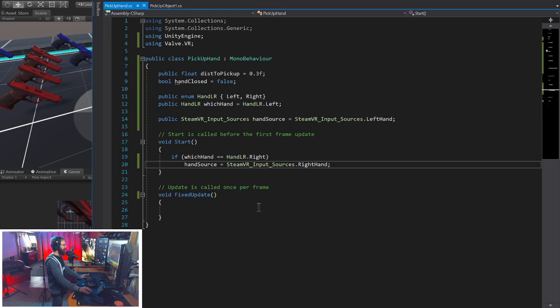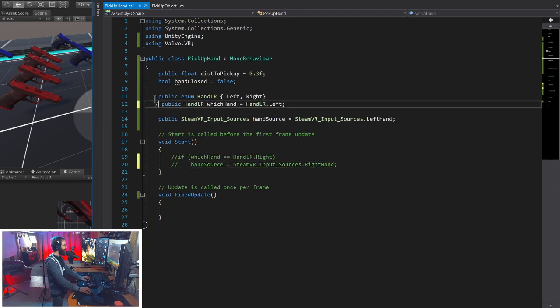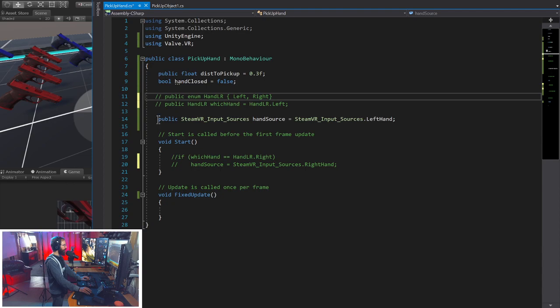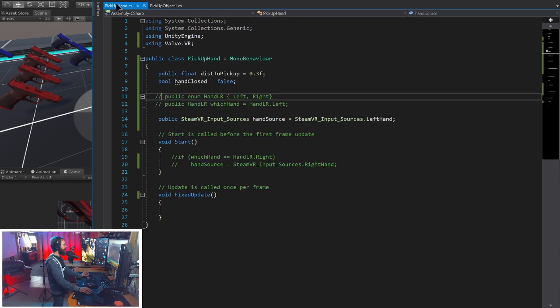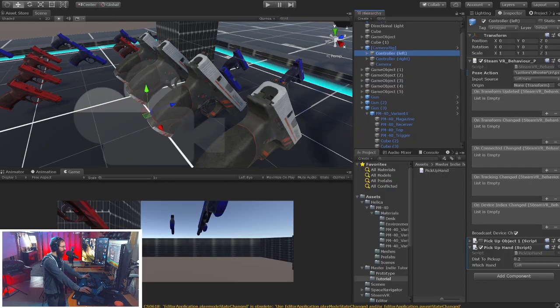There we go. And you know what, now that I'm thinking about it, let me temporarily comment out these lines of code. That's a lot of lines of code, but now that I think about it, I think in this script I didn't make it public. So let me see what happens when I make it public, just out of curiosity.